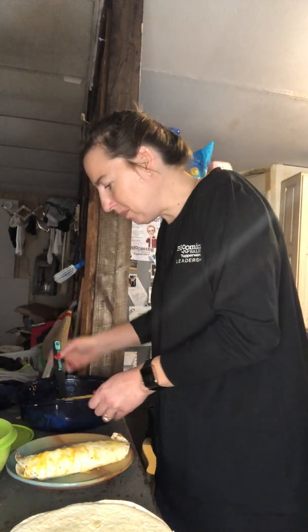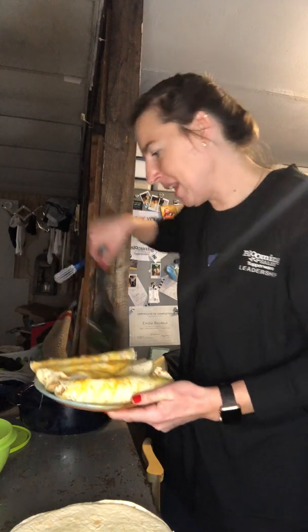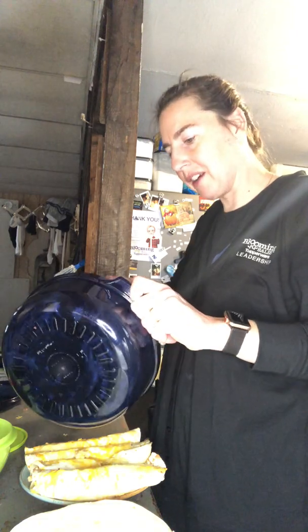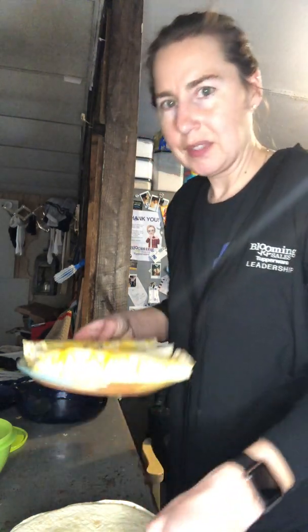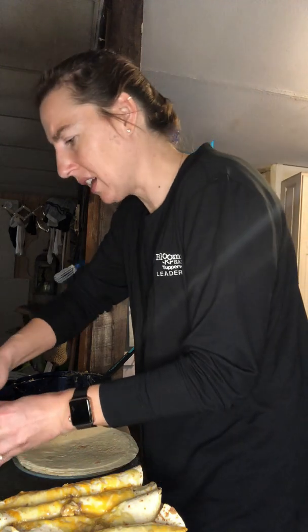Enchiladas for you and me. Enchilada. No, I'm not excited. Just singing about my food. So I'm just going to scrape up the leftovers. It's probably the tastiest part right here. Oh, it looks so yummy. Let's roll up some more. It looks so good, you guys. Let's roll up some more enchiladas.